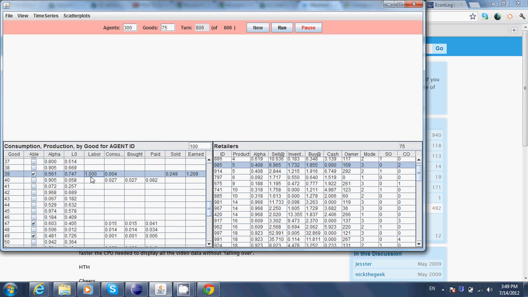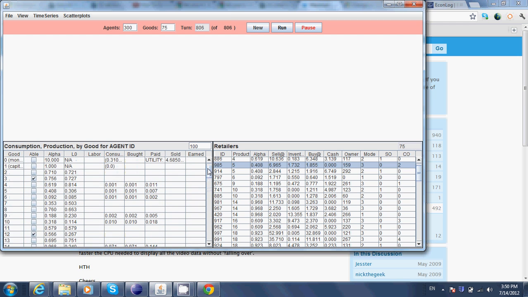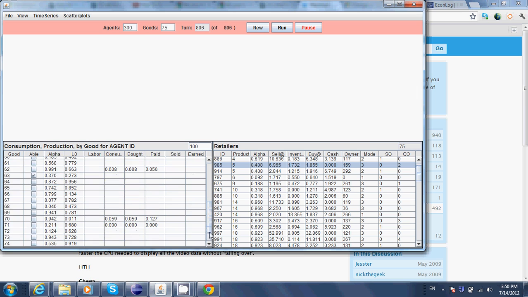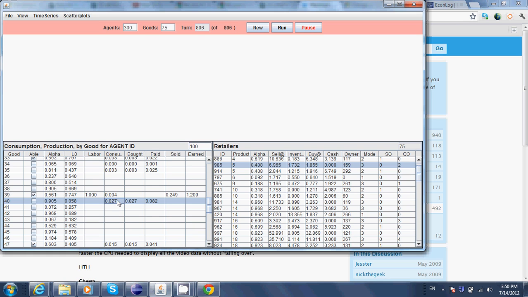So this guy, he has one unit of labor. This guy is completely specialized, devotes it to producing good 39. And he sells it, he has to spend 0.561 just getting started on that process. He sells it for 0.249, and then he earns, it looks like, about 5. So he earns 1 altogether. You can see in this column what he pays for each of the goods. And you see it's less than his earnings, because he has to distribute the money that he earns over all the different goods he can consume. And so then he consumes a lot of different goods. So he has pretty diversified consumption, much more specialized in production.